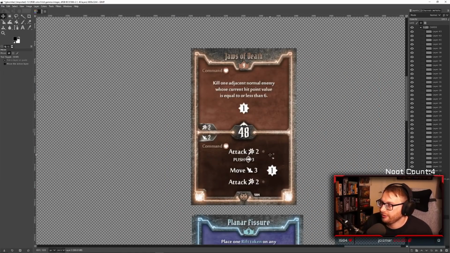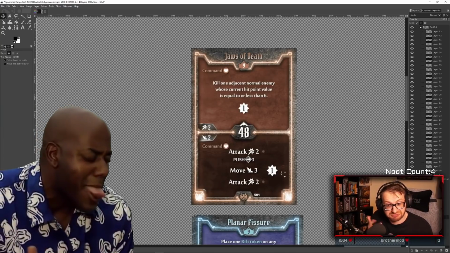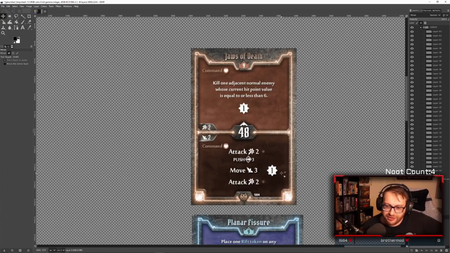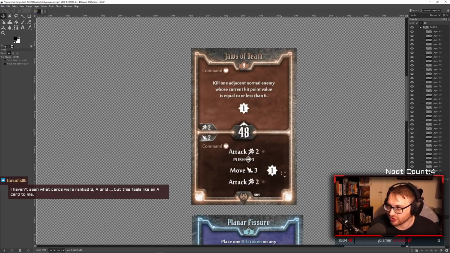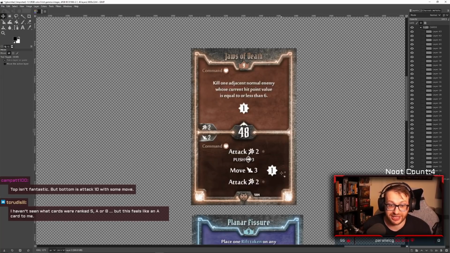So, kill 1 adjacent normal enemy whose current hit point value is equal to or less than 6. That's a command, so that's your bear, right? So 48 initiative, and the bottom is command, attack 2, push 3, move 3, attack 2. Again, with your bear. A bit spicy. You think I mean attack 5, move 3, attack 5? Yes. So with Concentrated Rage, this is big. Really big. I think the top has some use, and the bottom with Concentrated Rage is actually incredible.